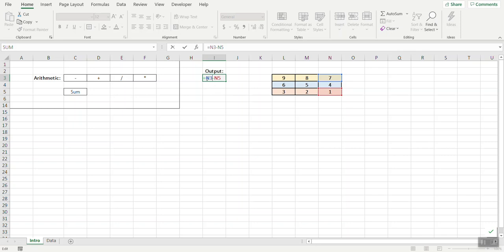So right here I've got the N3. This denotes column N, row 3. So this is the number 7 over here, the minus sign, and then it's going to be N5. So I've got the column N, row 5. And see how N5 has a red box around it, and N3, the number 7, has a blue box around it, and then we've got these corresponding colors in our formula over here. So I can look at this box here and I can see N3 and N5, and I could just go over and try to triangulate on those cells, or I could just quickly look at the colors and I'll know which cells this formula is referring to.